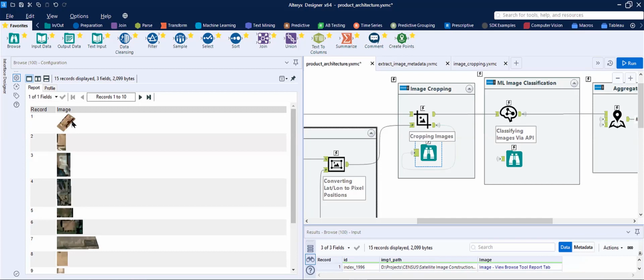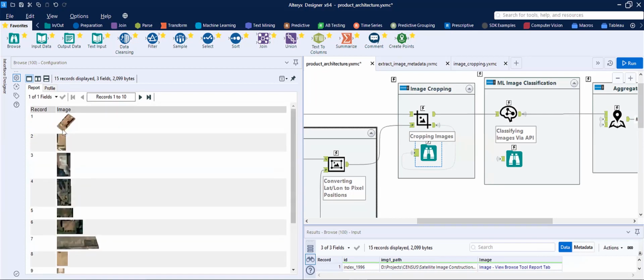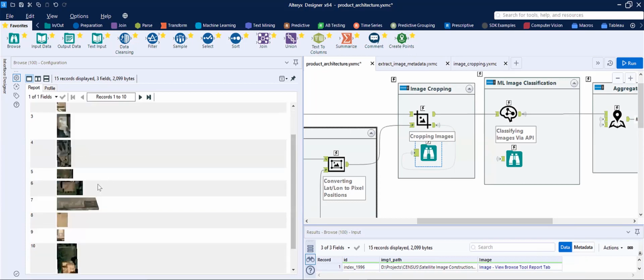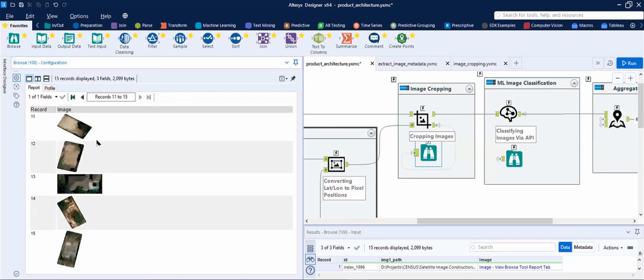So each row here is a different property, right? Think of each row as a different location on that image or a different address. And here we have the property boundary and the image related to it. As I scroll down here, you see the different images that are literally just cropped to each property boundary. And as you see, because we're looking at different time frames, some of them have construction, some of them are already built, some of them are just land. So a mix and match of types of properties there in construction activity. I'll show you more examples down here.